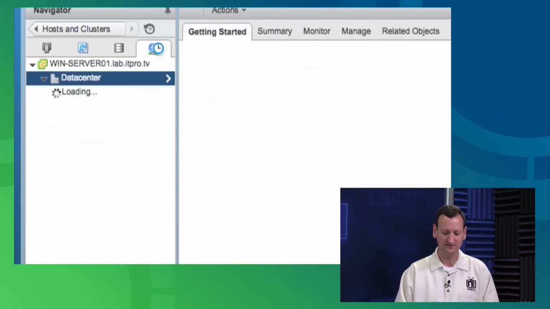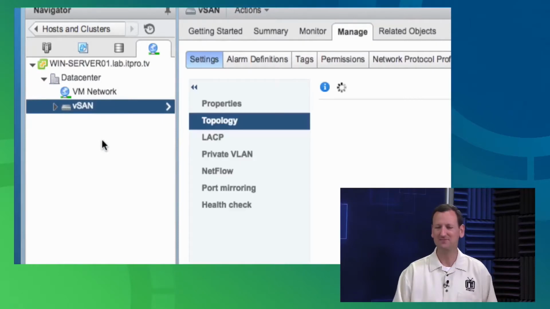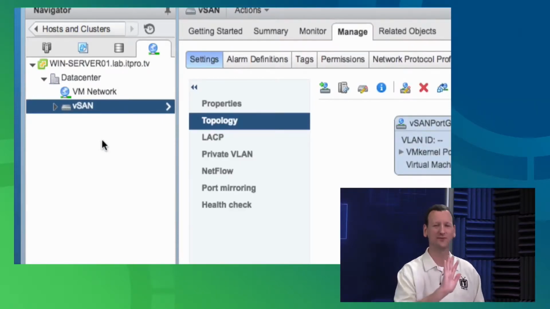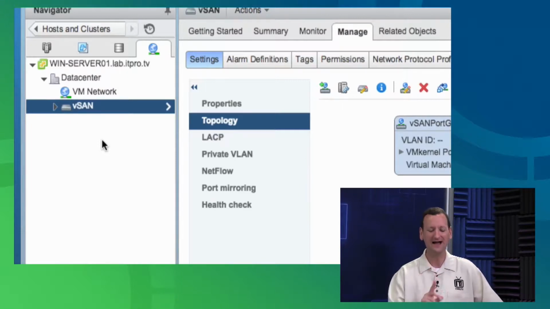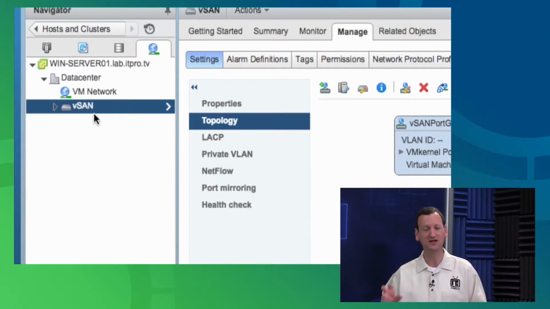I created a DV switch, which I've got right here, called vSAN. Right? I just named it that so I can remember why I made it. Why the heck did I make that switch? Oh yeah, that's the one for vSAN. Now, I did a dedicated distributed virtual switch. You don't have to. You could just do port groups on an existing DV switch. So if you've already got a DV switch in place, you could just create a port group for the vSAN and use that to tie it in place, and it's just in one switch now.